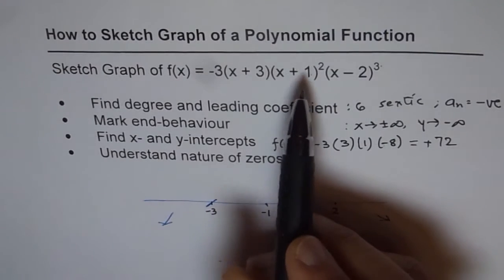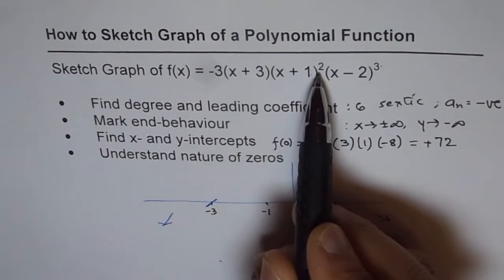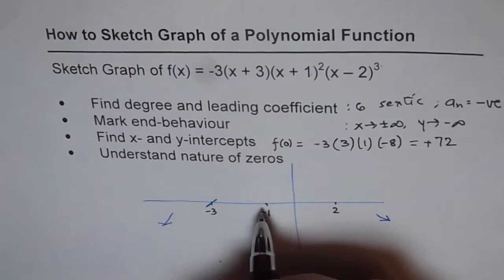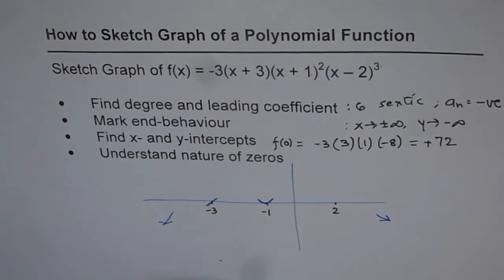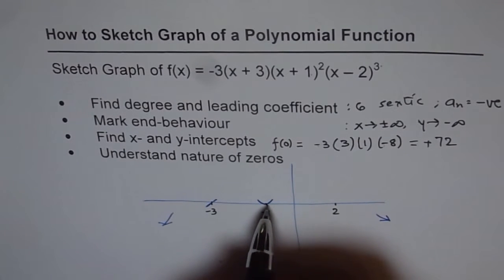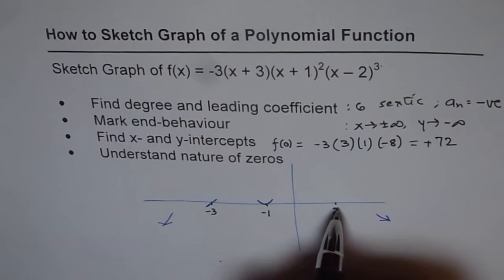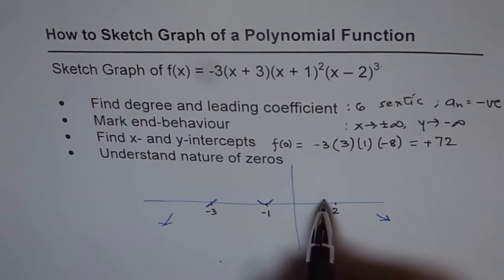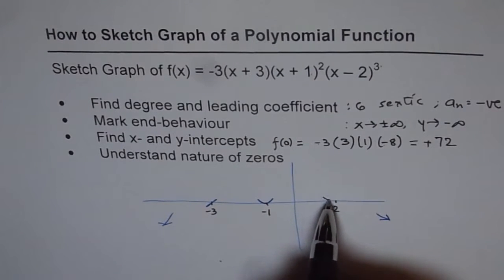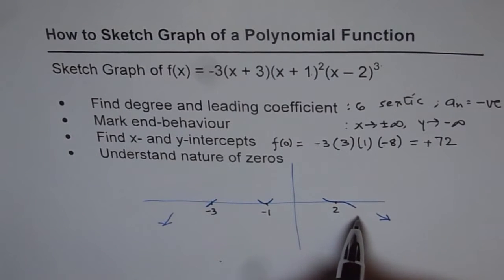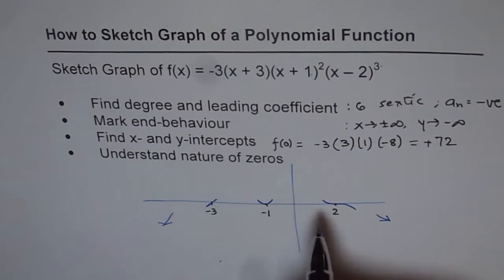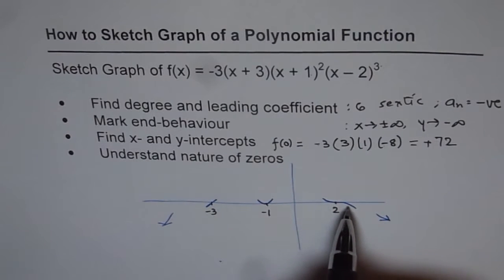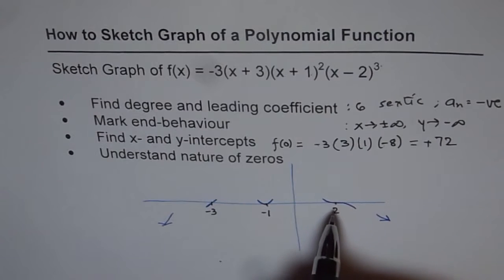The second one is of order 2. Order 2 is like a parabola, so this zero will not cross the line. It will be bouncing back on the x-axis like I've shown here. It's very important for us to show this, right? And then the third one is of cubic order. A cubic curve is like a tilde here, so it is like going like this straight and then going like this. That is the kind of shape which you get. I need you to practice this shape because this will help you to draw a smooth graph. And that's the end of it.